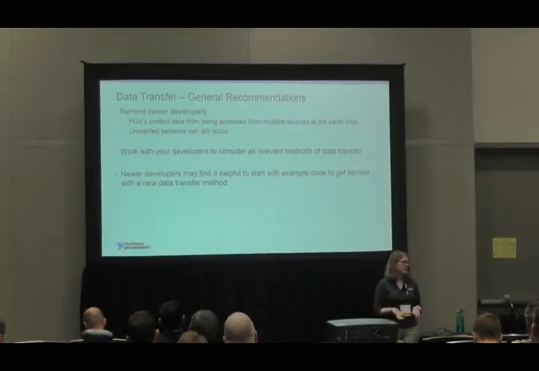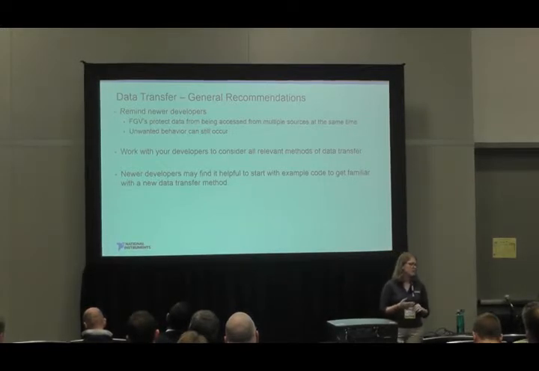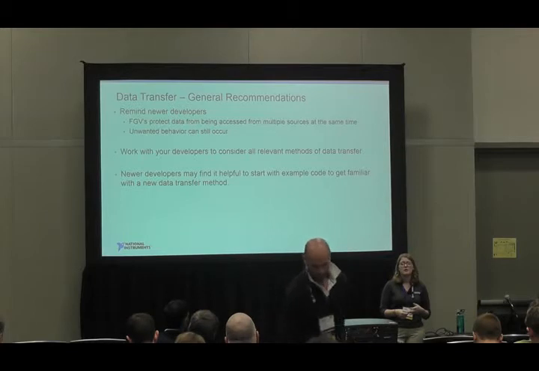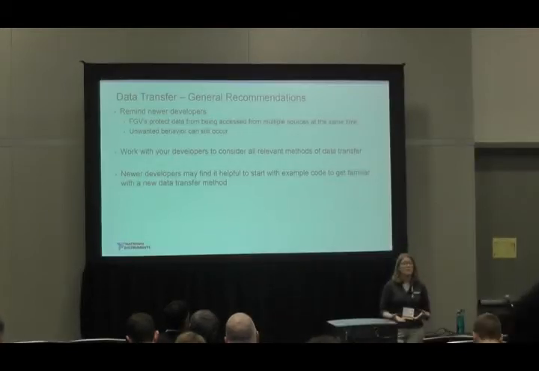And just some final thoughts on data transfer. Work with your developers to look at all of the relevant methods of data transfer in your application. Functional global variables are not always the right answer, nor are local variables, nor are queues. There's a lot of different ways to transfer data, and it's important to evaluate all of those options before selecting one.